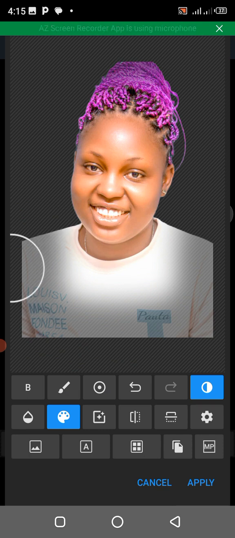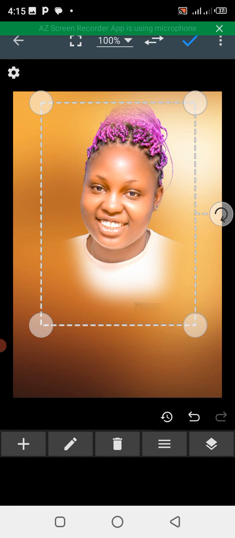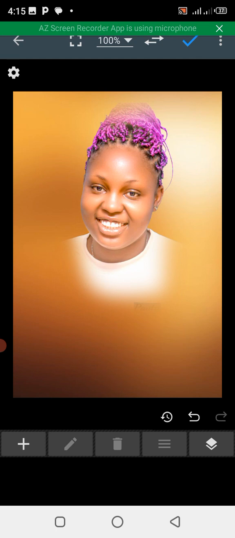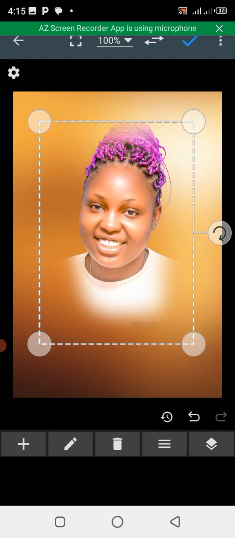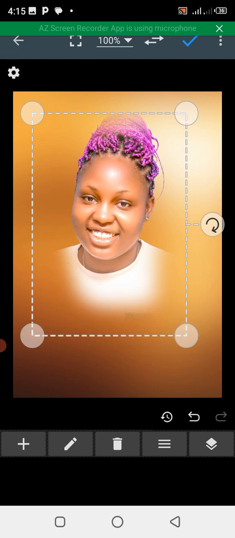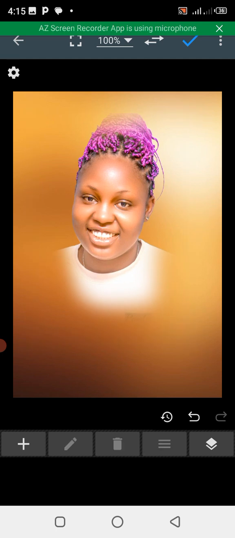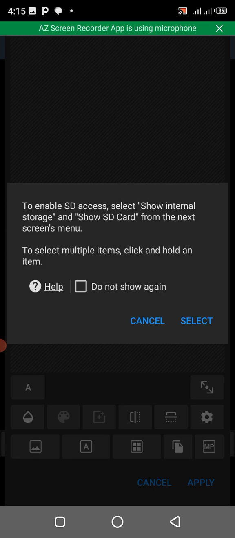Blend this very well. Okay, so this is cool. This is okay. So from here also you bring in that flower.